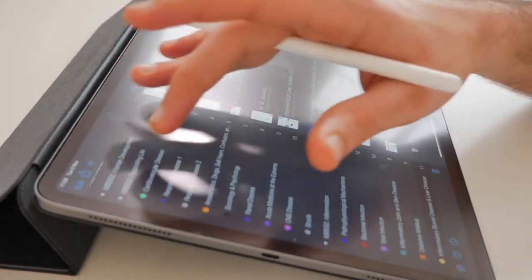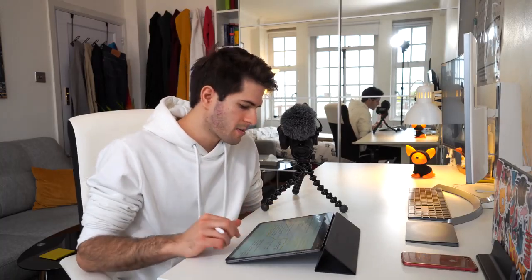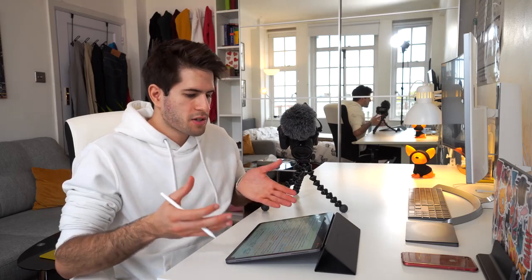One of the biggest advantages of having an iPad is the organization and decluttering it enables. In Notability, on the left I have all kinds of different dividers, and within them, subjects neatly organized by color. Let's open Supporting Life — within it I have all these different subjects, each with its own set of lectures, case-based discussions, and workshops. And within each of those you can see my notes: Lecture 2 — Plural Diseases, Lecture 3 — Hypersensitivity and Asthma. Look at how much information I can put here; the style and organization is just amazing.